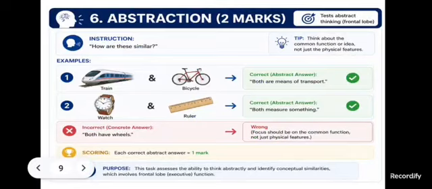Examination of abstraction. It consists of 2 elements. He is shown 2 objects, and we ask him what the similarity between these two objects is. For example, in this image he is shown a train and a bicycle. The answer he has to give is that both are meant for transport. The second one, he is shown a watch and a ruler, and the purpose is to measure. He has to answer that both are for measuring. So we are testing the abstract thinking of the patient in this test.